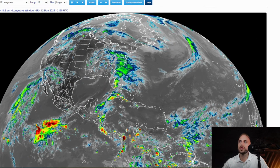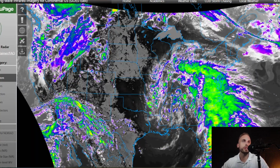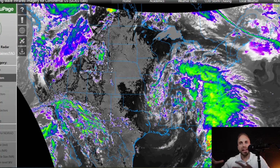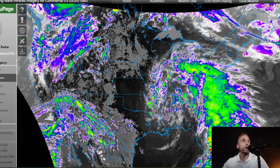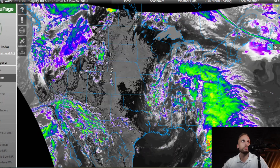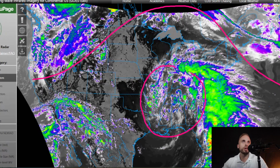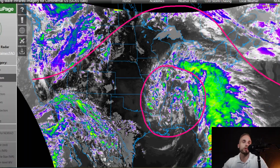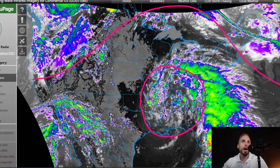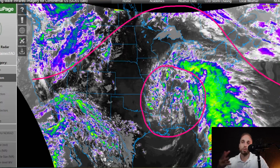But first, I just want to show you really quick what we have going on with our pattern across the United States. A very interesting setup. We went from that Omega block that was making its rounds on social media to now a Rex block pattern. This is called a Rex block. You have a giant dome of ridging that extends all the way through the international border of Canada, and we have an upper low stuck underneath it. It's not moving anywhere. It's pretty much stationary, and in fact, it's been parked over Mississippi, Alabama, now slowly but surely trying to get its way up into Tennessee for the last 3 to 4 days now, to tell you the truth.